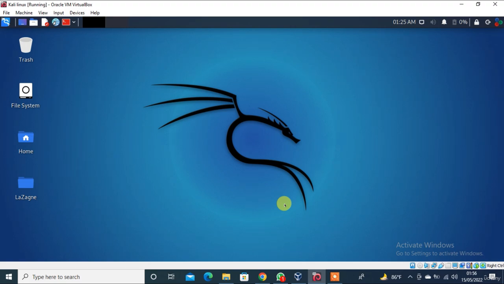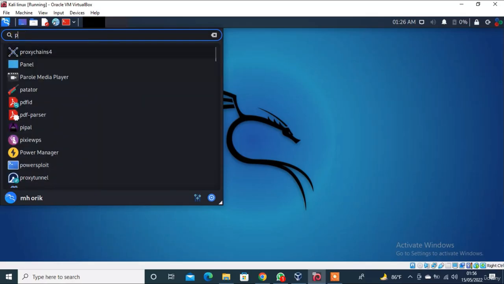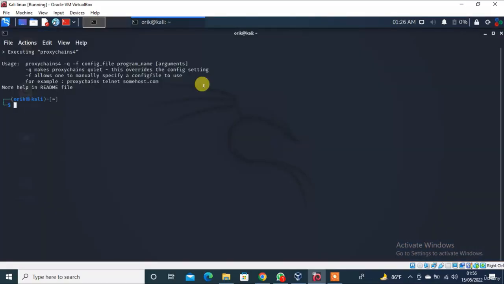Hey there, let's open the Kali Linux machine, and now I'll show you proxychains, its basics and startup. So here is my proxychains. You use proxychains with -q, -f, config file, program name, arguments. -q makes proxychains quiet.